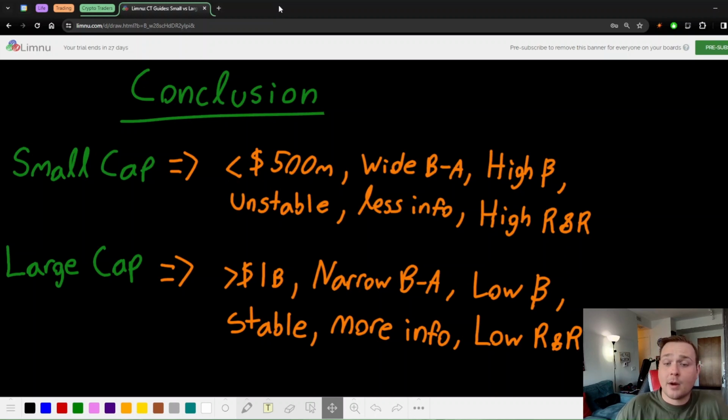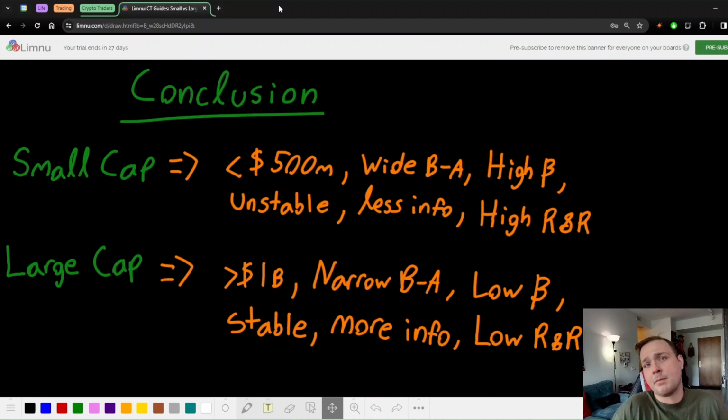Now, moving on to large cap tokens. Generally, we're going to be in the top 100, and we're going to see everyone above $1 million in their market cap. There's going to be a narrow bid-ask spread, so there's going to be breadth to the market, and there's going to be a lot higher volumes than you would see in the small caps. So you can generally get away with doing a market order here to enter and exit. Whereas with small caps, you really want to protect yourself with limit orders.